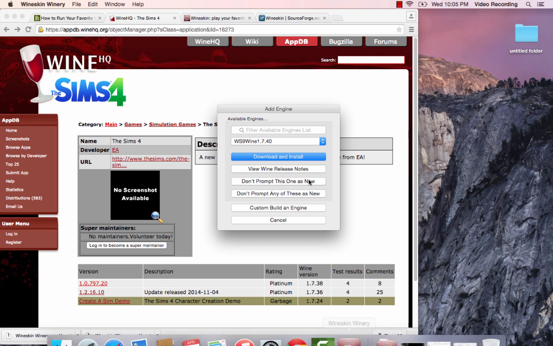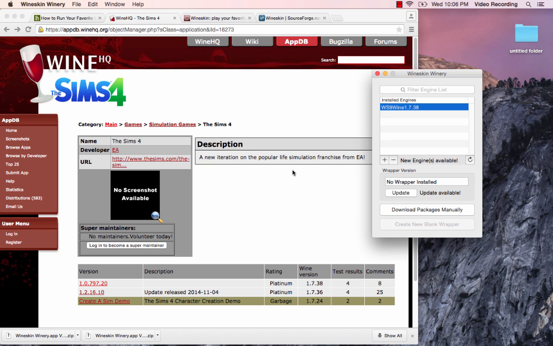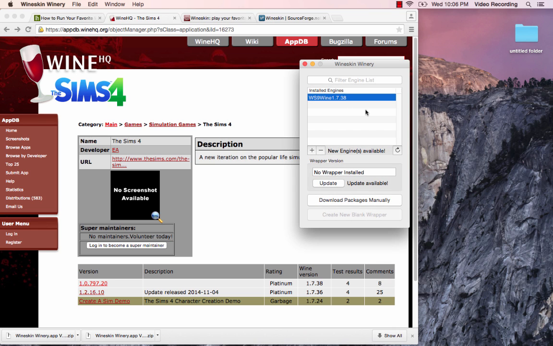So when we go in to download an engine, we don't want to download the newest one. And we don't want to do that because The Sims 4 actually takes a long time to install. And we don't want to go through all of the motions of installing only for it to not work because we use the version that it's not compatible with. So we're going to go ahead and just play it safe. Download this older version. Don't worry. If you have another software, maybe you can try it out with the newer version to see what's all the new bells and whistles. I don't know. But we're going to just play it safe and download 1.7.38. You're going to click download and install. You're going to confirm that, and it's going to quickly download the engine and install it. And then, ta-da, you have it right there in your Wineskin Winery.